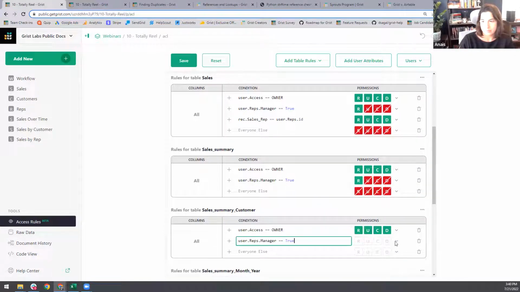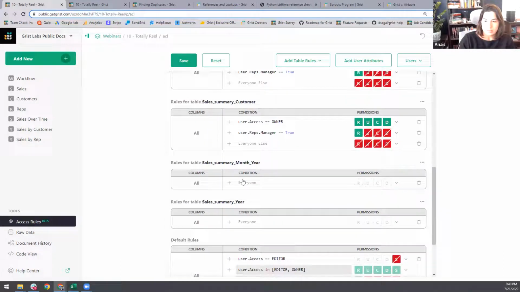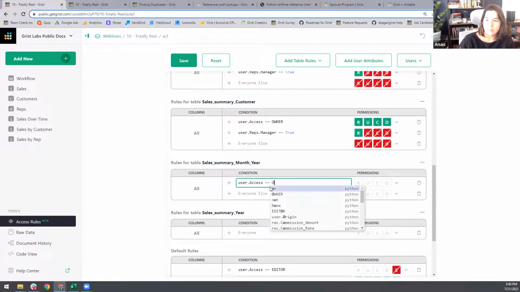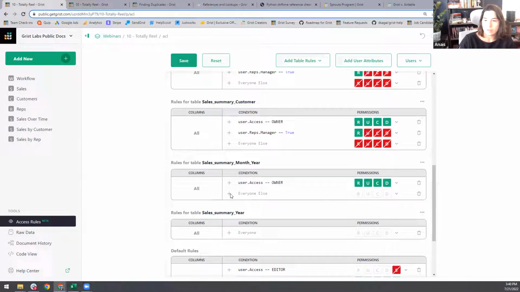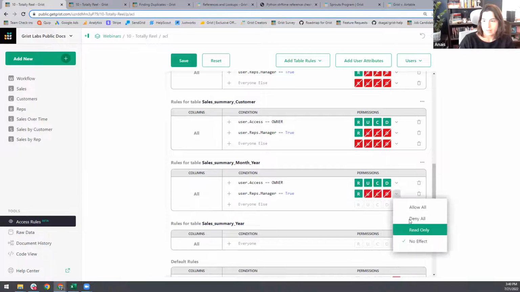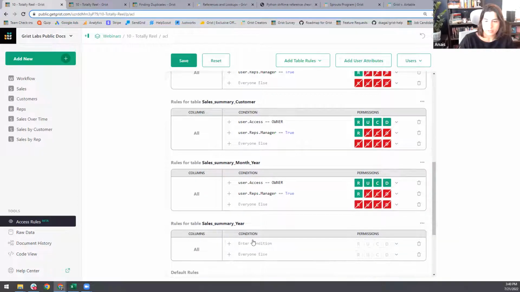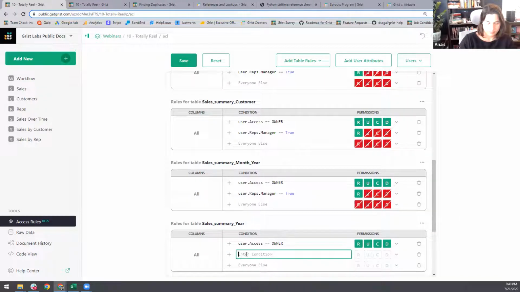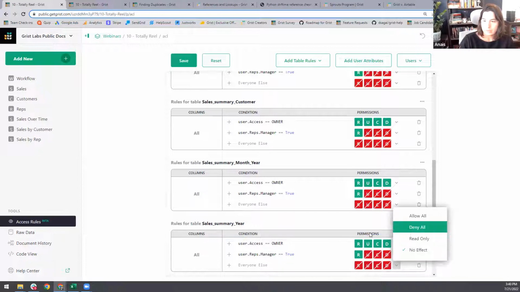Okay. Use read only. Okay, it's only 4, but could be more. Allow all. At least these shortcuts make it a little quicker. Here's the last one. Oh, read only. Okay, and then we can save that.